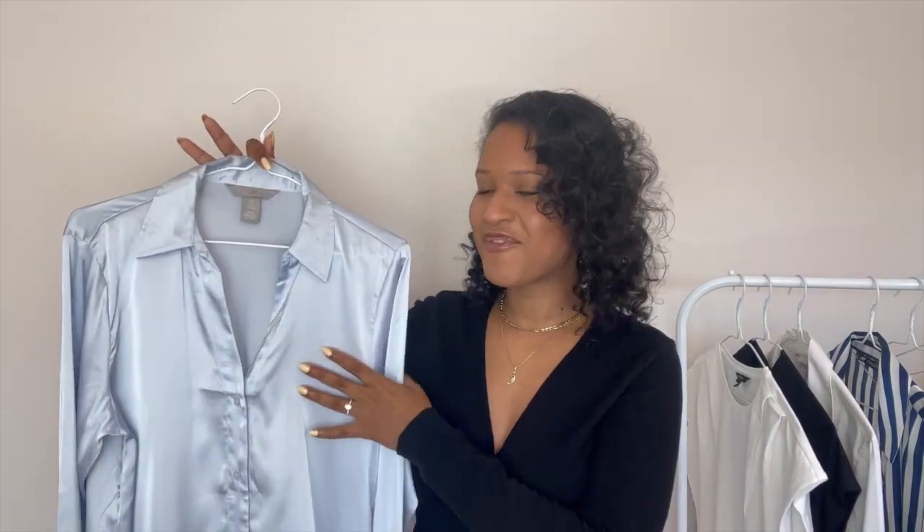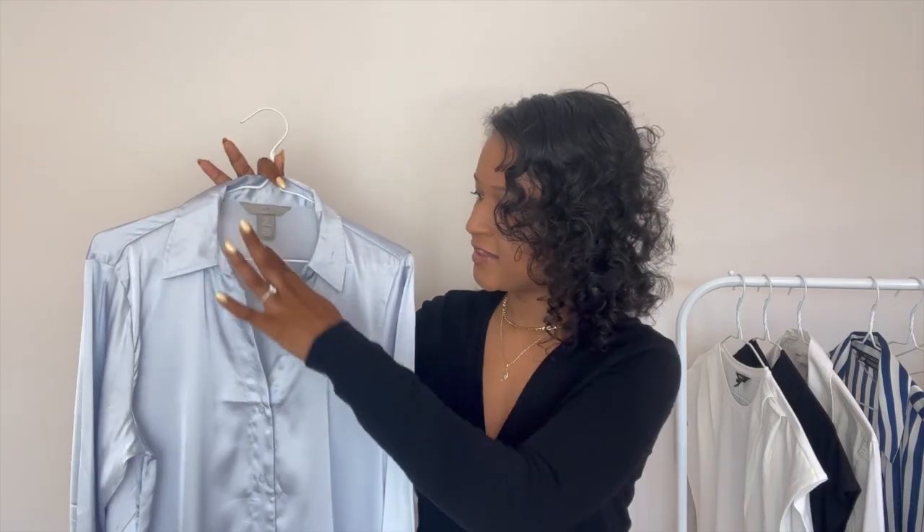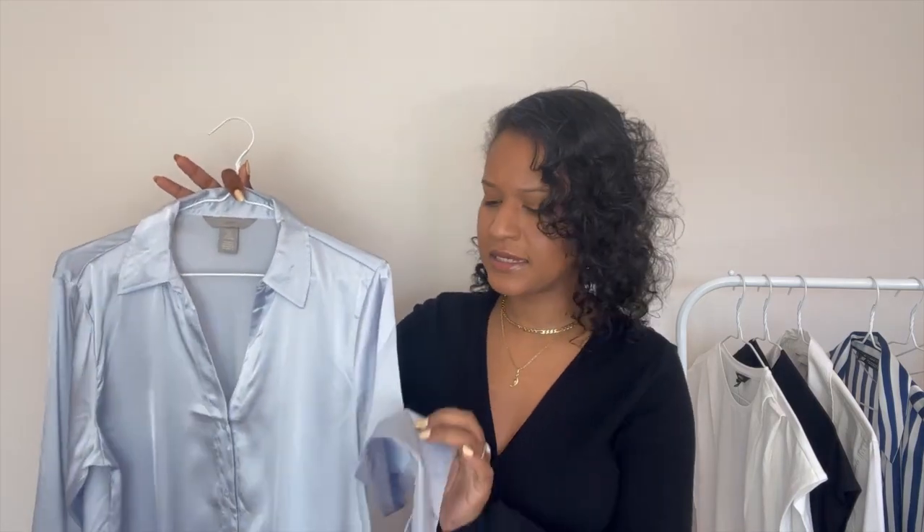Spring is the perfect time to bring out pastel colors — lavender, lilac, light blues, yellow like my nails. The next item is this blouse from H&M. It has a very nice color, a v-neck detail, and a satin silky material that's breathable for springtime. It looks great with light trousers like cream or tan, even navy blue. It's versatile and adds color without being the traditional white button-up.